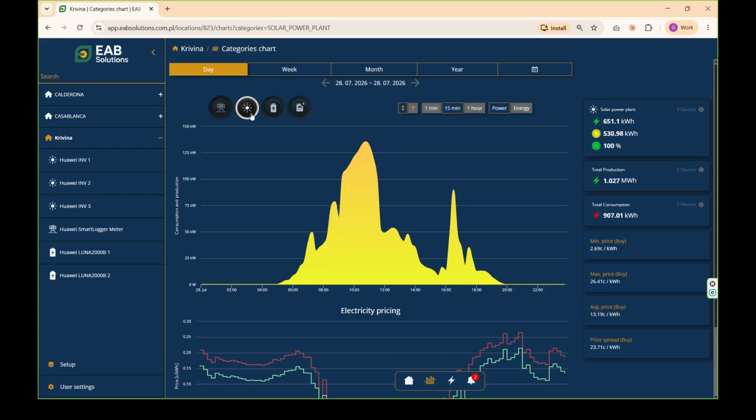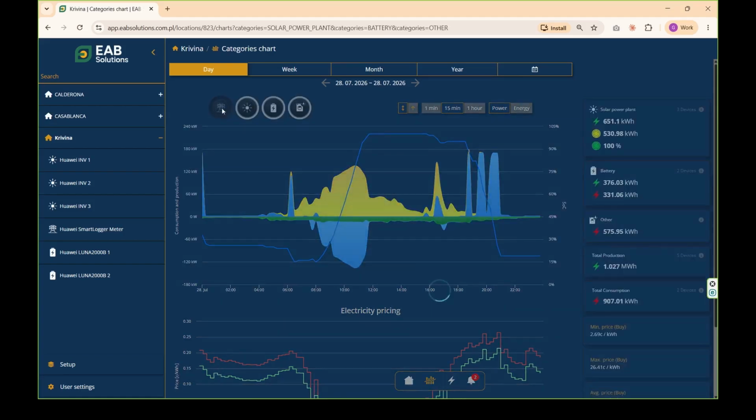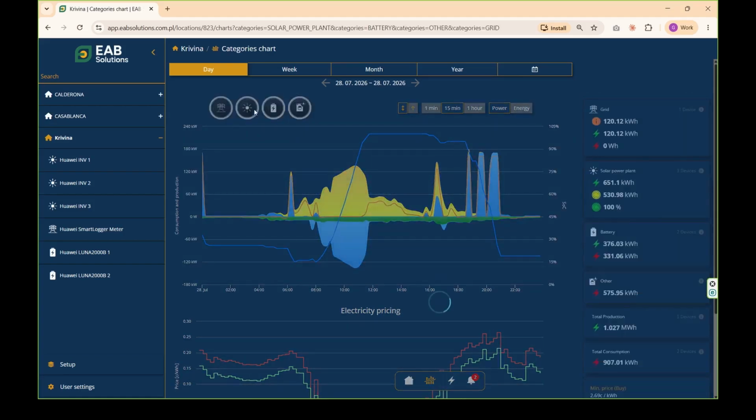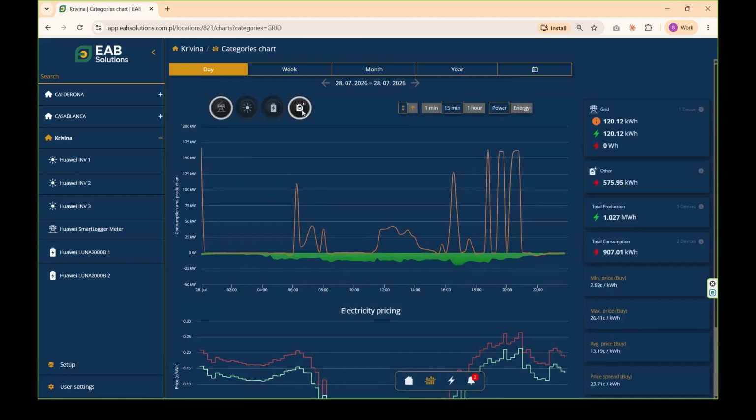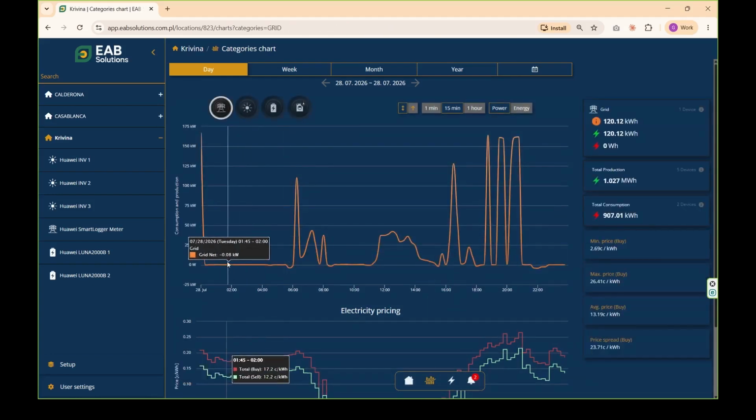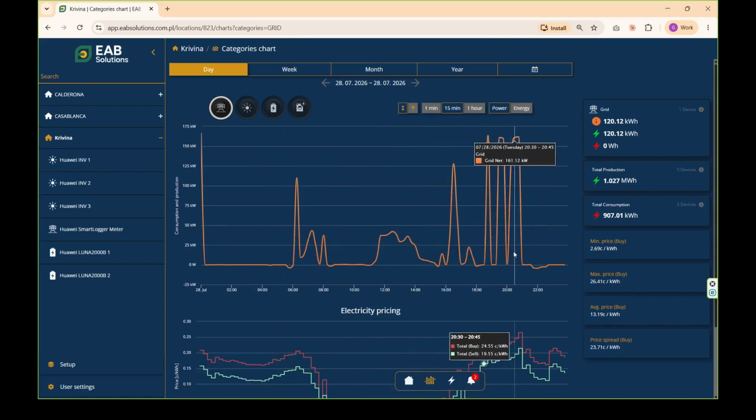If what they want to see is what's happening with respect to the grid, that is, are we selling to the grid or are we taking electricity from the grid? They just need to switch on the orange curve directly, and the orange curve tells them what's happening. Right. It's consuming nothing for many hours, feeding the grid in others, and so on. And here, basically, all this client has done these days is feed the grid. Either feeding directly in hours when there was PV surplus, as here, or feeding at moments when the tariff was very profitable and there was energy in the battery.